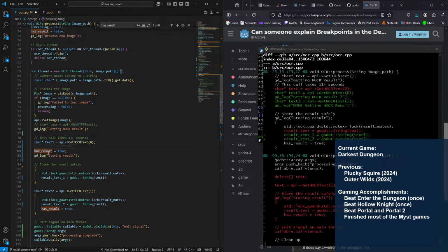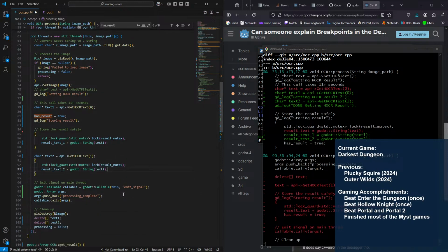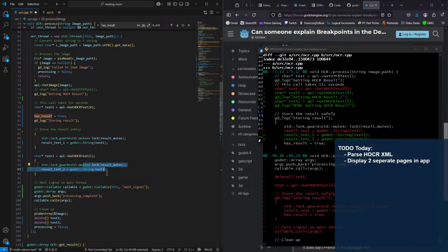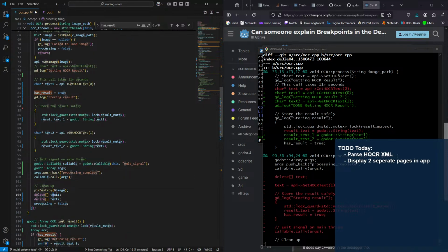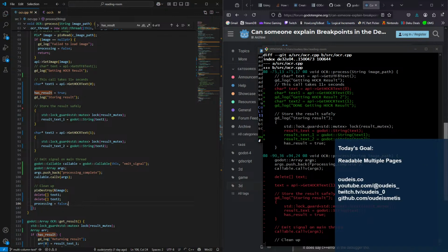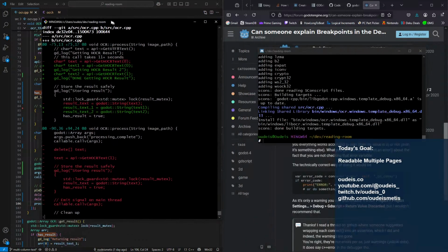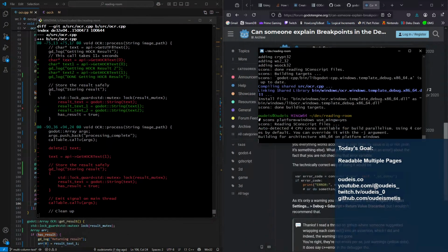Once this finishes, we immediately set result true and log something. And then I can skip those two. So then I can call the second call, store that, and then trigger our signal. Well, set up our signal and then tear down. Let's try building that.